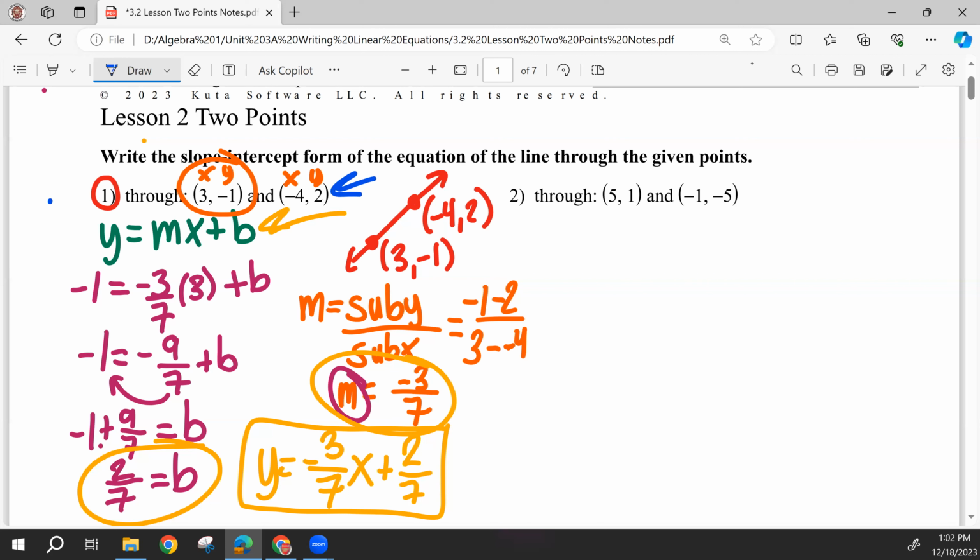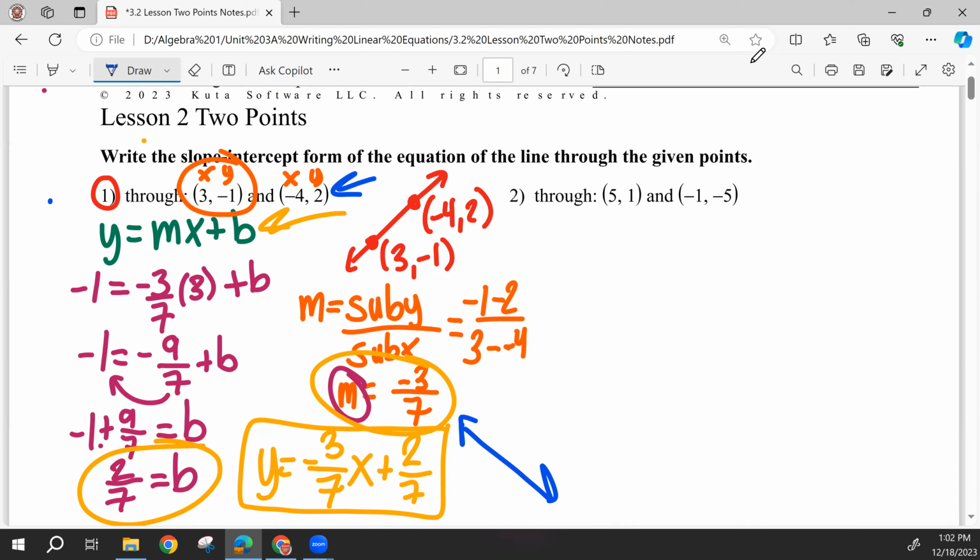And in fact, I did sketch this line incorrectly. Since it has a negative slope, it would have looked like this, but that's okay. It gave us an idea of what was happening here. We have two points that the line is going through, and we wanted to write the equation.